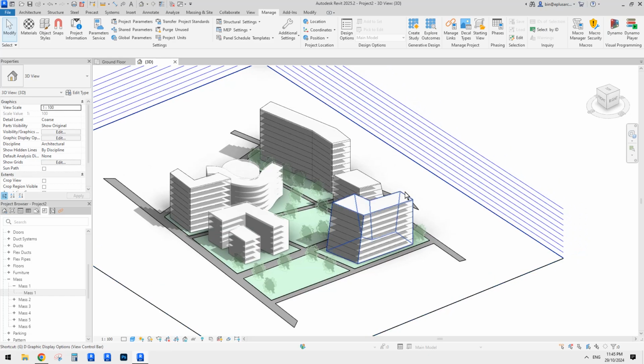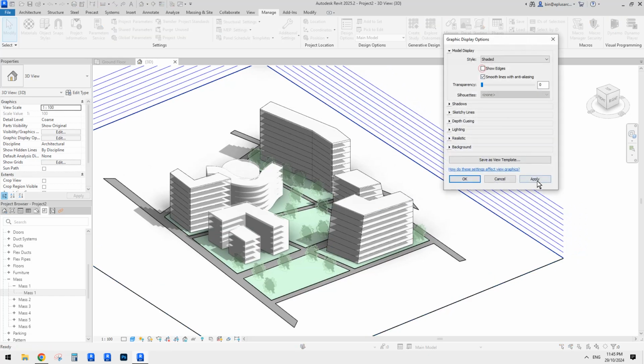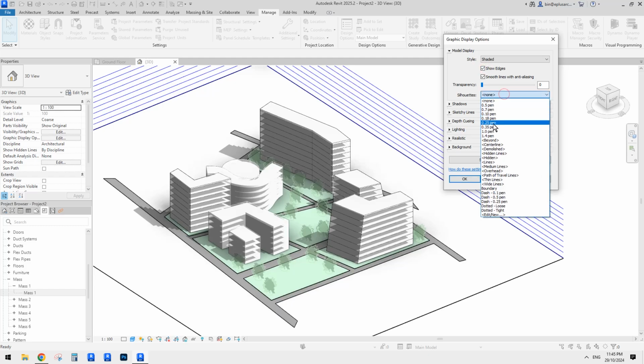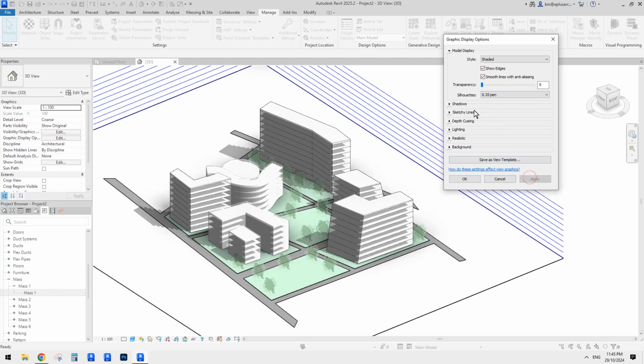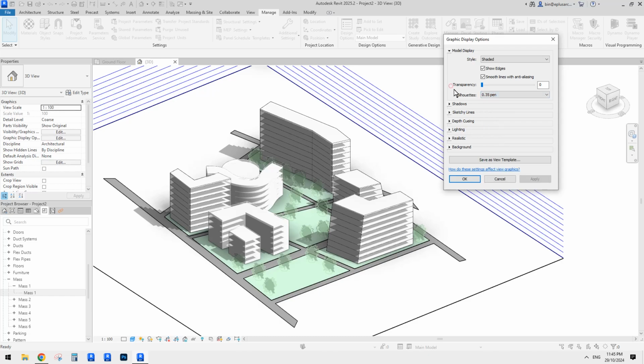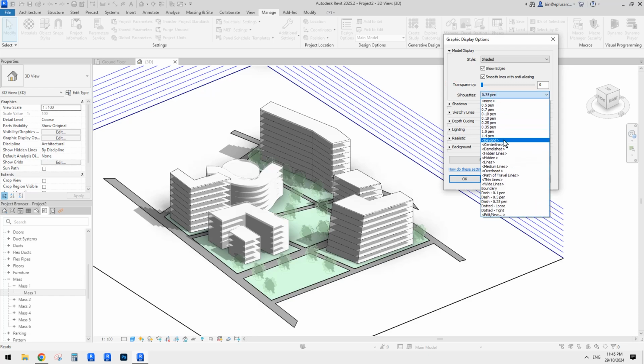Yeah, so let's try. No, probably not. You can always try playing with all these settings. Sometimes I do this: create a line style with a different color, because all these lines are just black lines, right?